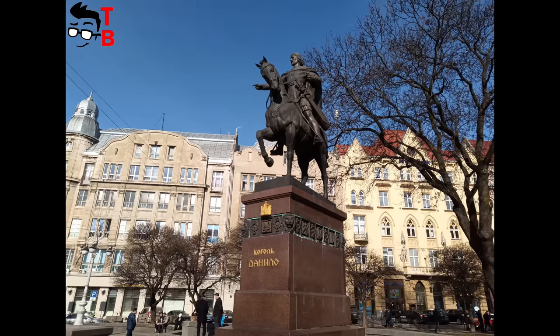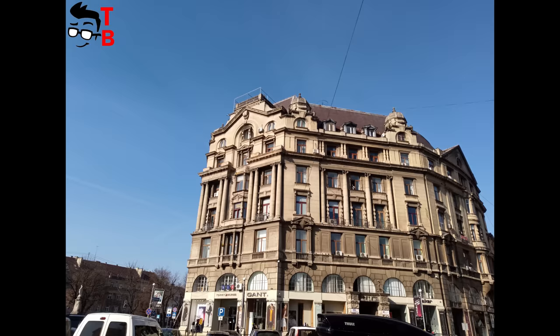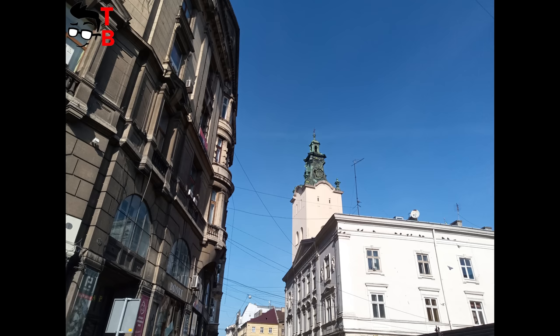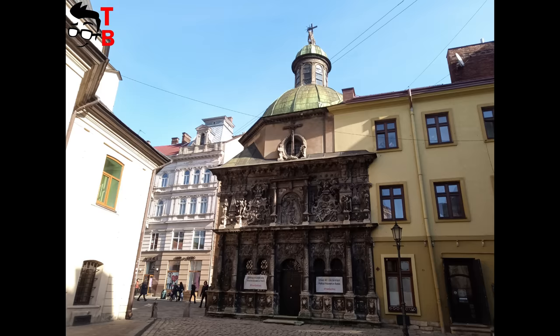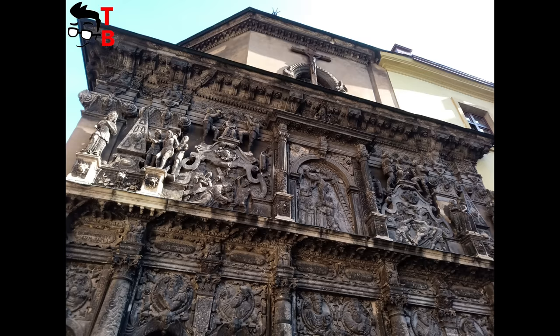Now let's look at real sample photos. We have very good sunny weather. It is almost spring. As you can see, the photos in daytime are very good. They are bright, high detailed and clear.